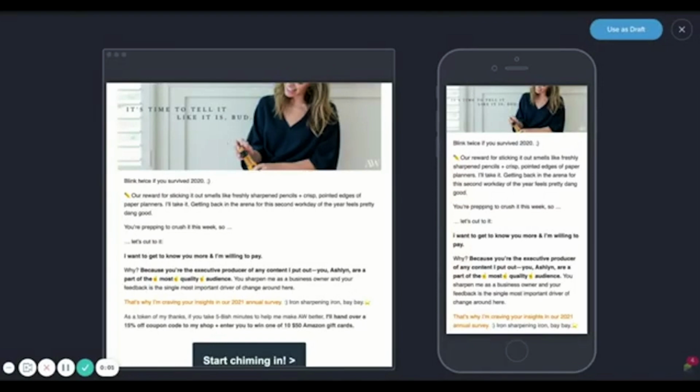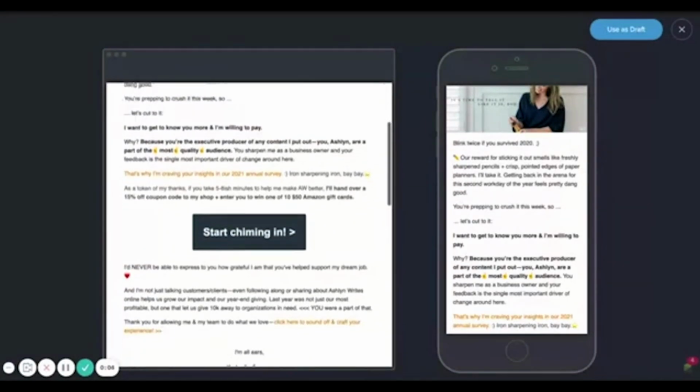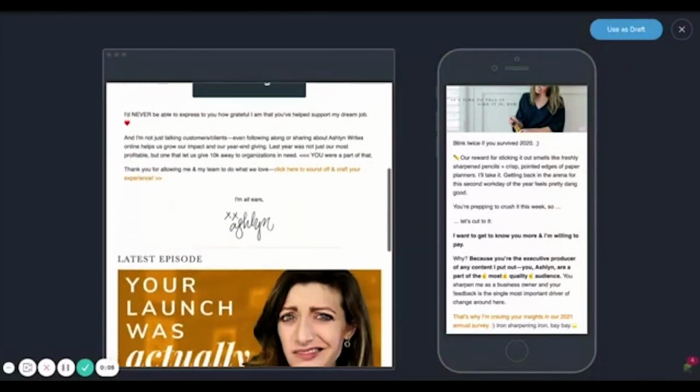An annual survey or quarterly survey or some type of check-in with your audience absolutely needs to be on your list. You could also do an A/B question, so giving them an opportunity to cast a vote and just linking those two things. So instead of a survey where they're hopping to and spending some more time on a form, you could either just simply ask them a question, ask them to hit respond, or give them an opportunity to click one of two links, have them vote that way.